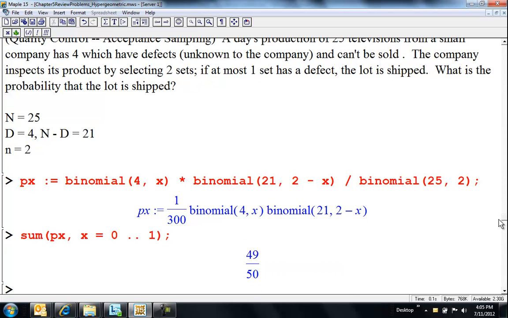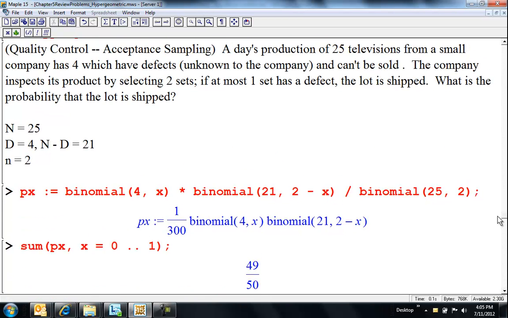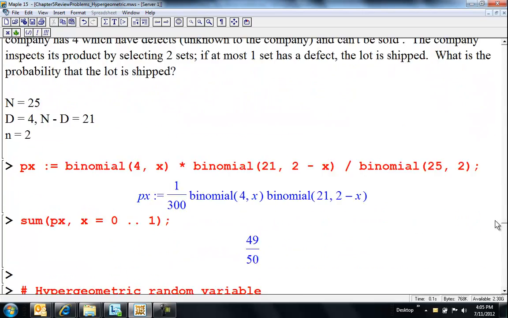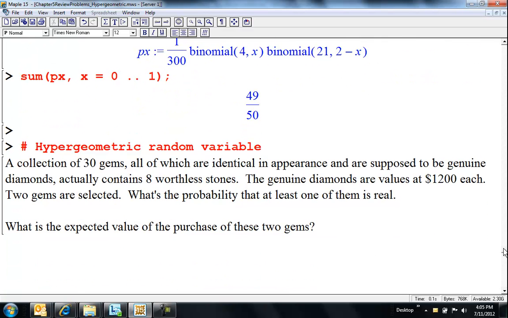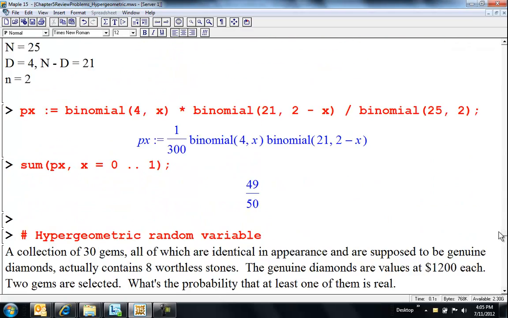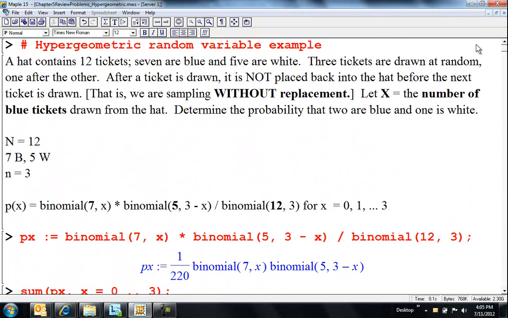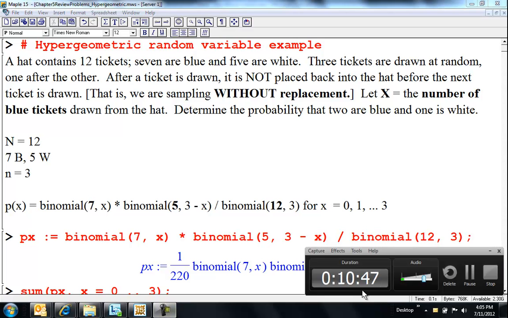So at most one is 49 out of 50. The probability that it's going to be shipped is 49 out of 50. I mean, if you have two defects, if you draw two out of 25 and four defective, you're probably not going to pull that defective one out. So I guess I have another one down here. But I'll let, maybe I should just let you think about it. And if you want to have me work it out or tell you the answer later, I can do that. So this could be a nice practice. People were saying they wanted to see more problems. So here's another one. Just go ahead and do it. Send me an answer. Ask me for an answer if you'd like. So that concludes the hypergeometric. And I think I'll make a few more videos today.